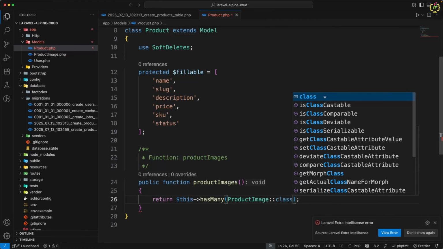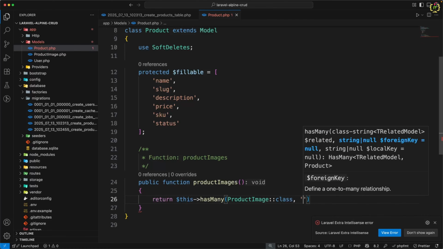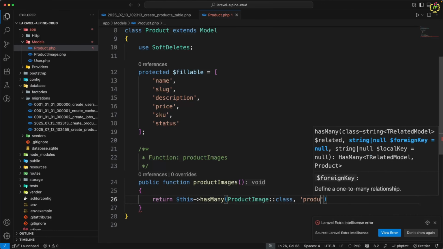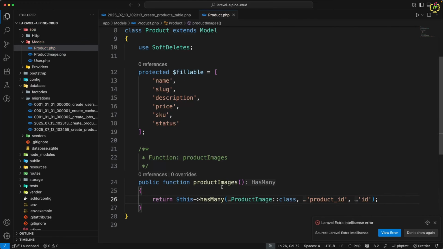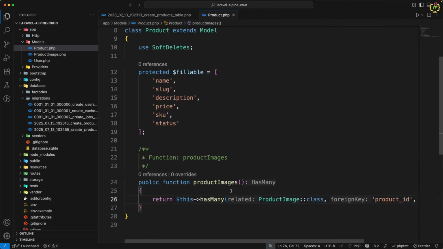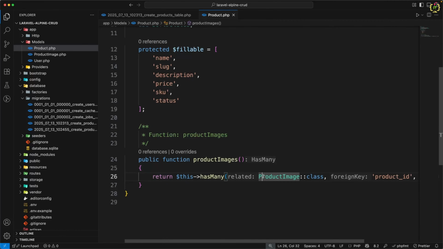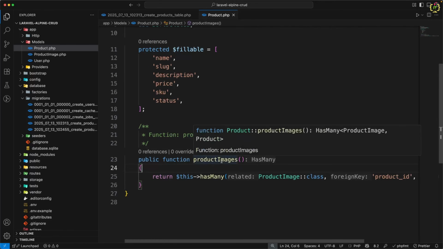Okay. And let's set the foreign ID which is product_id, and we will have to create this schema inside the product image. So I will come to that part later. Firstly, let's finish this model. So we have specified the relation here as product images.